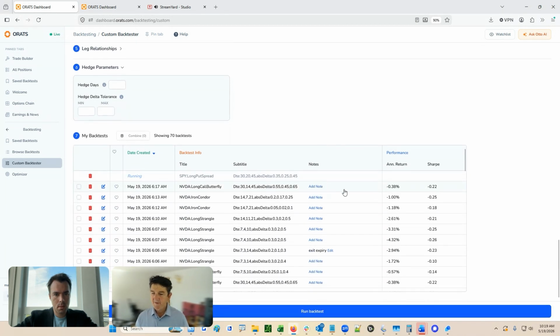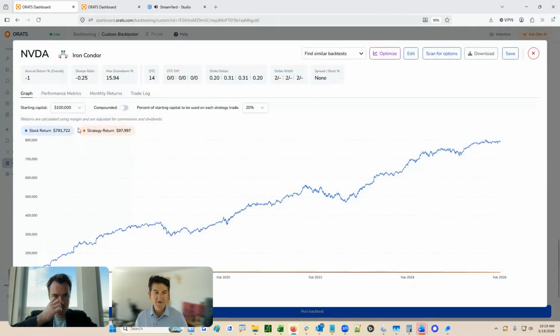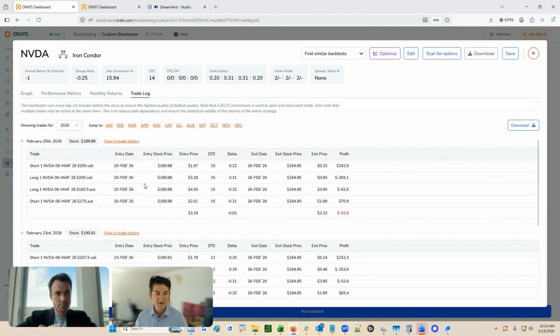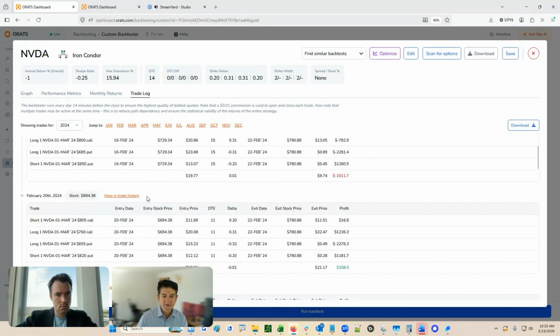All right, so is anything doing good? Nothing's looking that great, but again, it didn't look like it was going to be great. So this is the reverse iron condor. Let's see if we fix that, February of 24. So it still has 2 trades. So this got out of the 22nd. It is overlapping, but it's overlapping in a good way if that's when the earnings were, which it does look like they were.